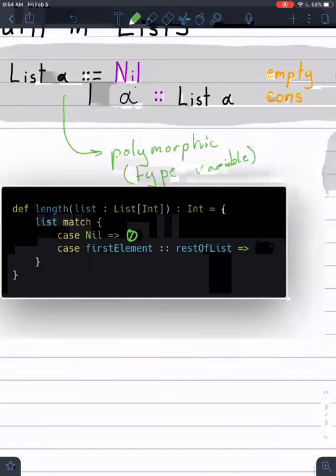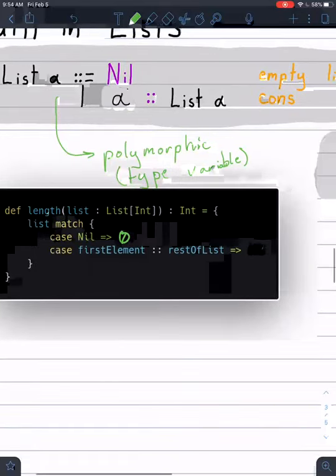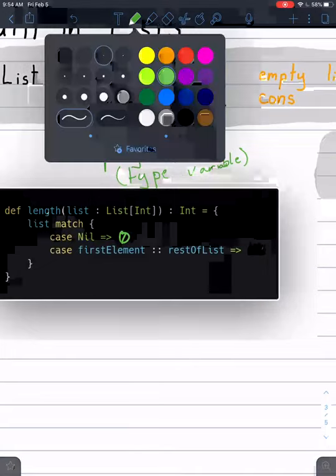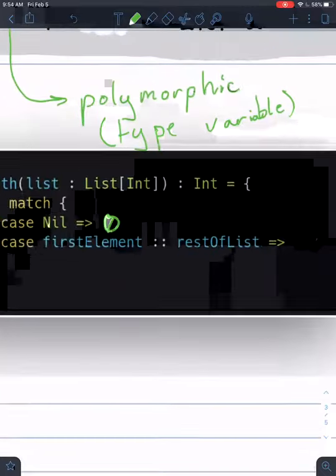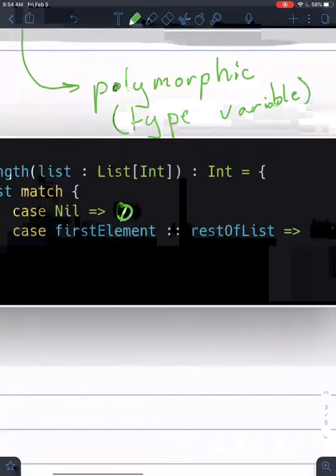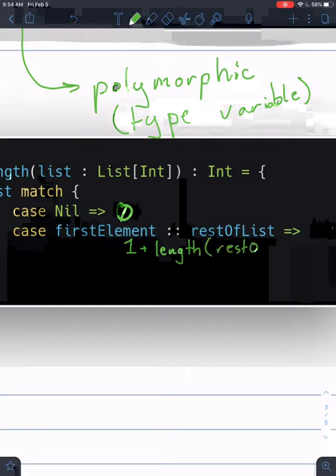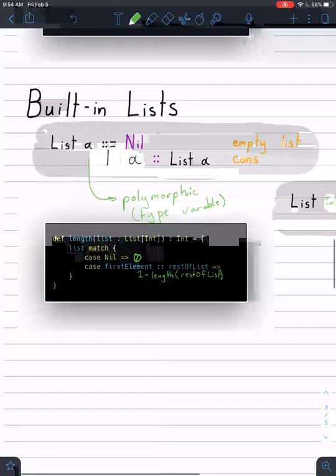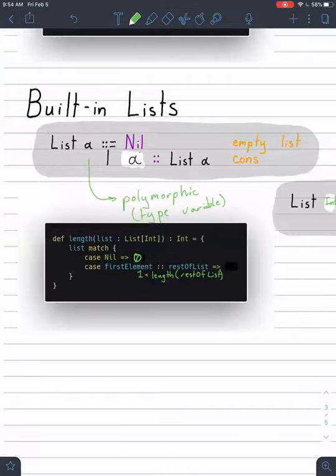And then how about the next case? Would you use the same exact line that we used before? Exactly, just about. So here we're going to have 1 plus and then the recursive call, and rest of list. So same function, operates the same way. We're basically just changing the name of the recursive call, right, which we need to do.